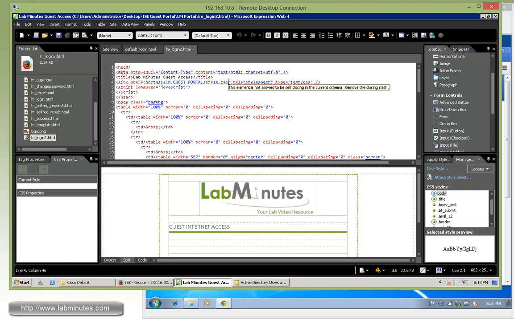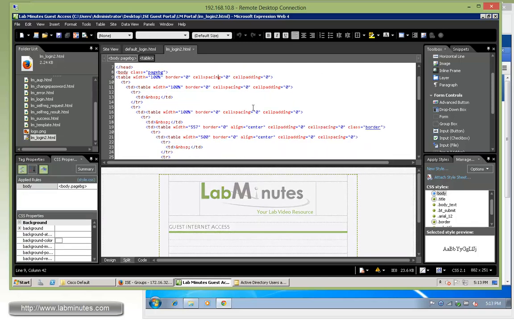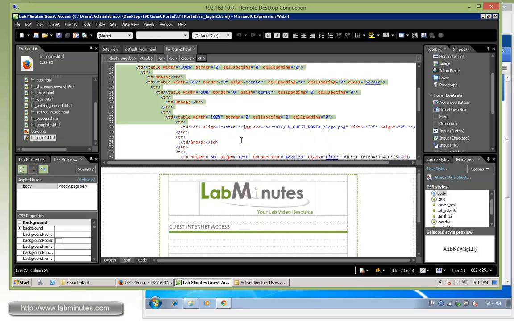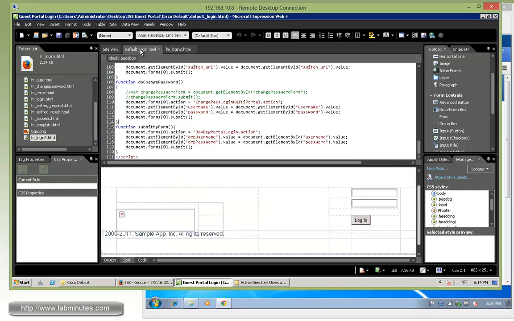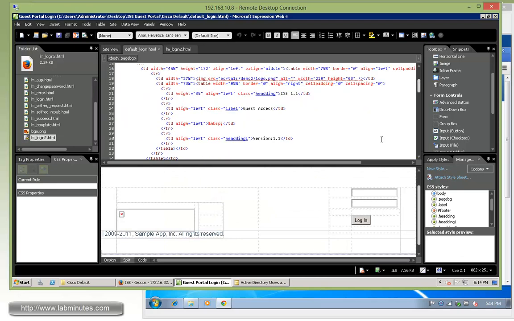Again, with the style CSS, I already have customized the content of the style CSS to incorporate the fonts and colors that I like the page to have. Everything else is just pretty much a series of tables and cells. Now what we're going to do is copy the actual code and script itself from the sample. We said that we're going to copy the whole table.